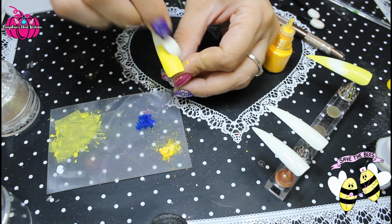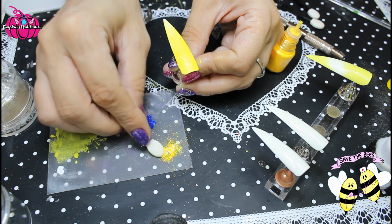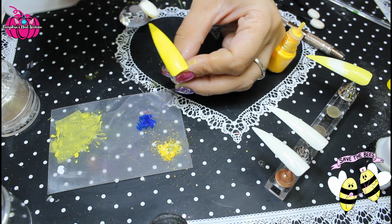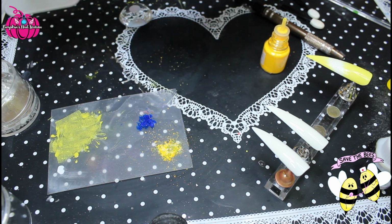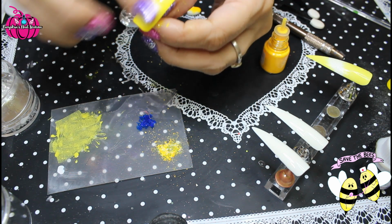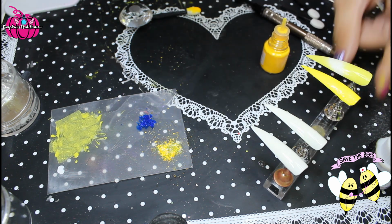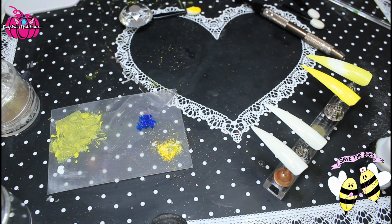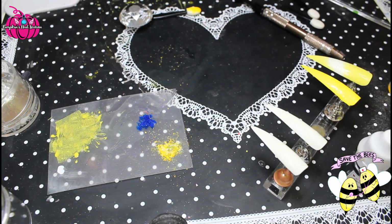Just like a really orangey yellow kind of pigment. And then I may do a black ombre on top. I'm just going to burnish that in. Okay, so I'm happy with that. Now I'm just going to go and find that stencil, because the next nail is going to be the stripy nail. So I'll be back in a minute.